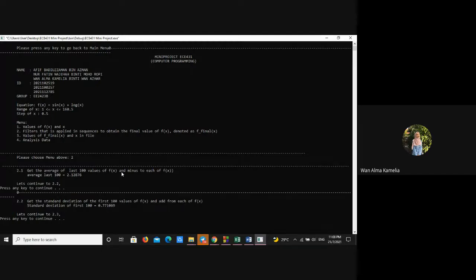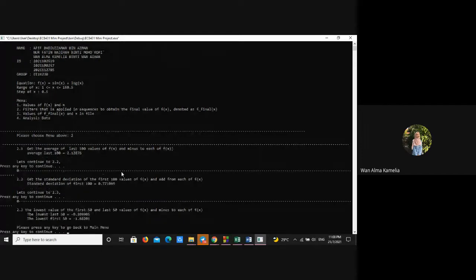And let's continue to 2.3: the lowest value of the first 50 and last 50 values of f(x), subtracted from each f(x). The lowest of the last 50 we got 0.209905, and the lowest of the first 50 is negative 1.68201.